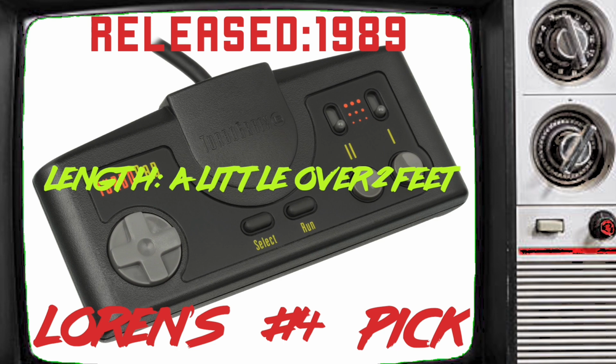Like, not as bad as the Famicom. In the Famicom, you practically had to have your face in front of the TV. Yeah, and the wires are hardwired. There's no plug in there. What were they thinking? I don't know.